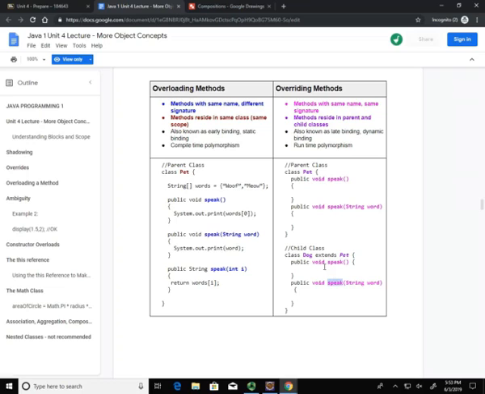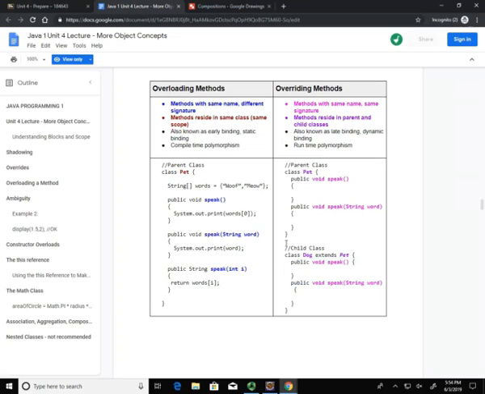In this case, two classes sharing the same functions is called overriding methods, because the child class is overriding the parent's functions. It's similar to the concept of shadowing we talked about earlier, where you have the global and the local. So that's overriding.